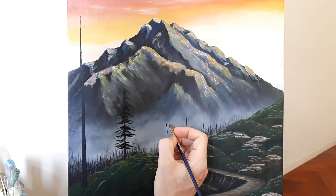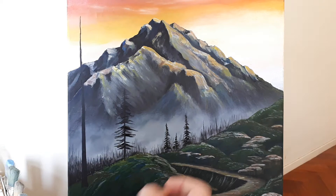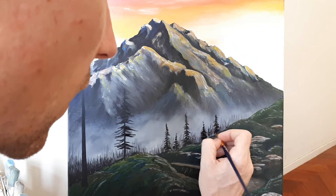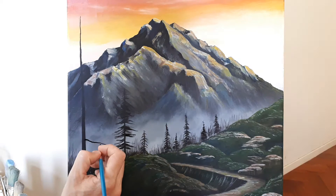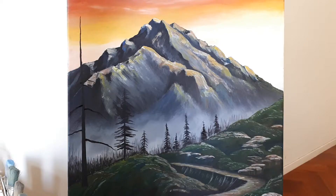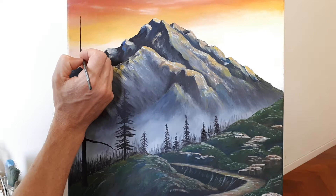I just want to get an idea of some trees in here. I like how that one is looking — I just kind of brushed it down like that. I've got a big long liner brush and I'm going to paint some limbs. Now I'm going to switch to a zero liner brush because I just want to paint some branches up here — I didn't want to use the bigger, thicker brush.